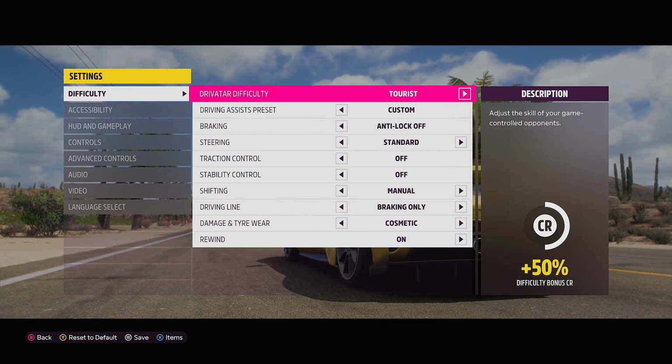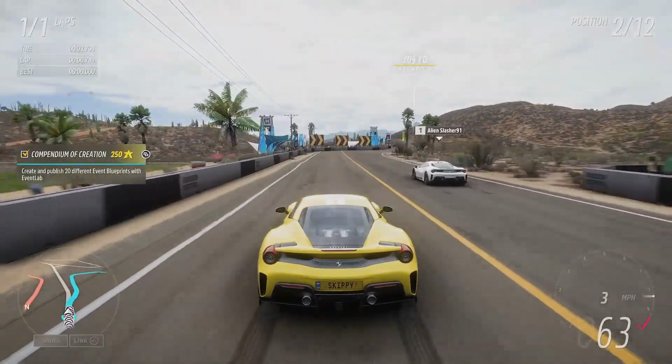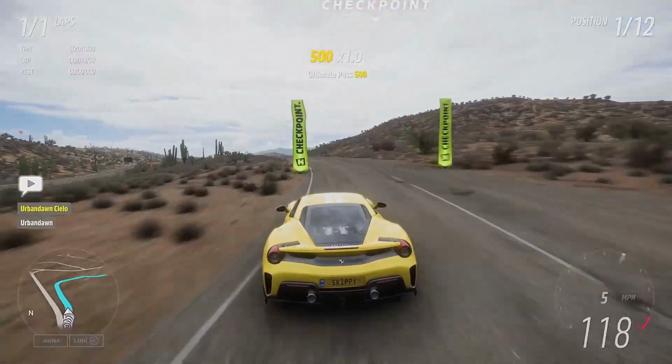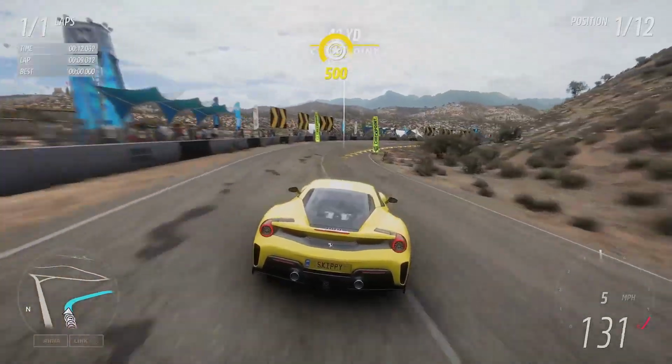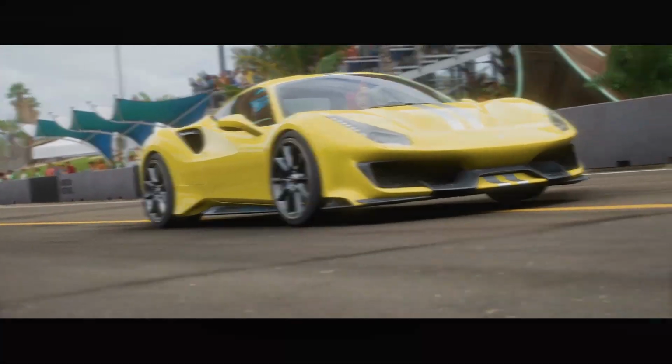I'm going on tourist. Here we go then, race number 1. All we've got to do is win. I've set it to 1 lap just to make it nice and quick, and it's on tourist just to make it nice and easy as, like I say, we do need to win. And across the line, first place.